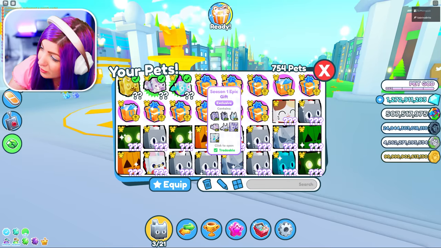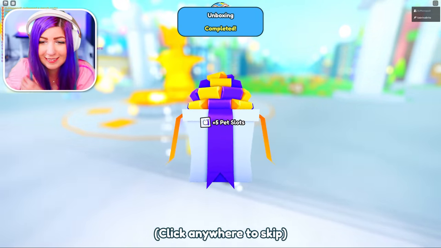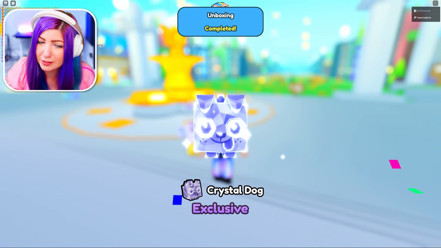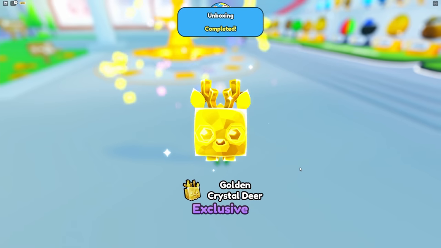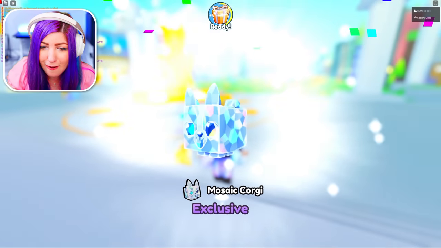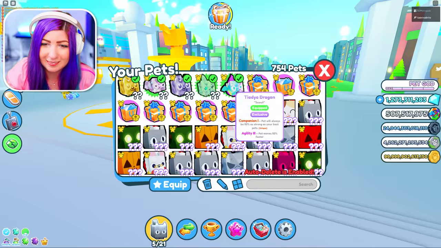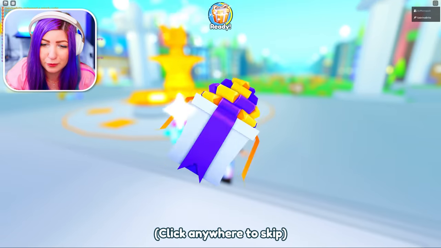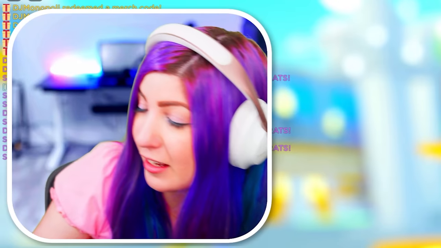Oh, corgi, you got a mosaic corgi. I got a corgi. Wow. Here we go again. I got a crystal dog. Come on, I want to get it huge. I need my luck to be up. Let's go. Come on, let's go. Mosaic corgi. We're just like, I don't even want to wait through this. I got a mosaic griffin. What? I got a mosaic griffin.